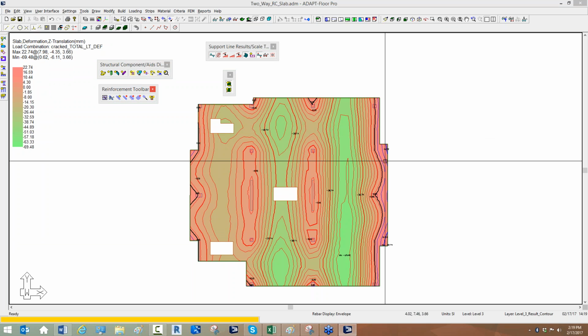Okay, looks like there's another question here. Is there a workaround to set different cover for different levels? The answer to that currently is no. Right now, the way the program operates for multi-story is after you run the multi-story analysis, you actually have to go to each individual level and design level by level if you're going to process the design section. So if you want to have different covers per level, you would actually have to go to the criteria prior to designing the current set of design strips for one individual level and modify it manually. But we can add it as a feature request to be able to produce different covers per level.